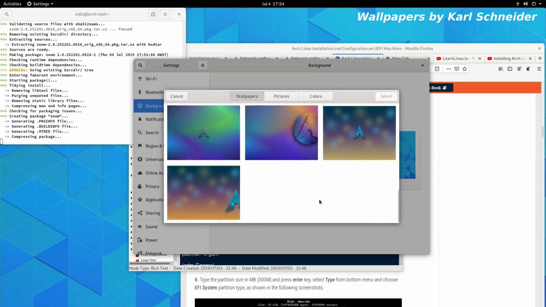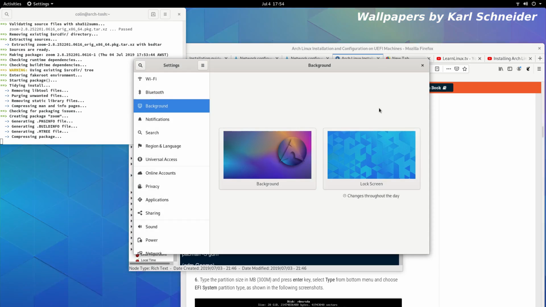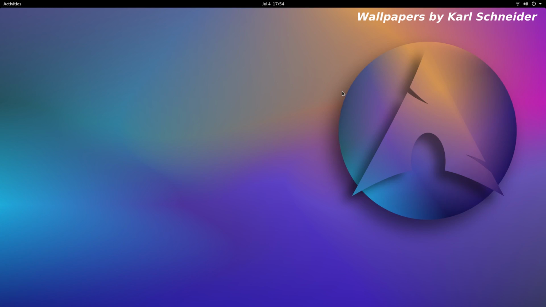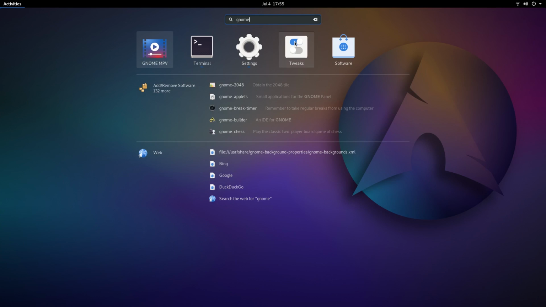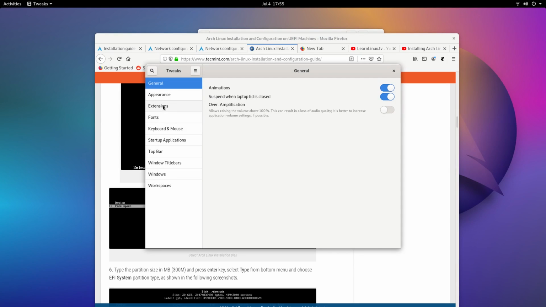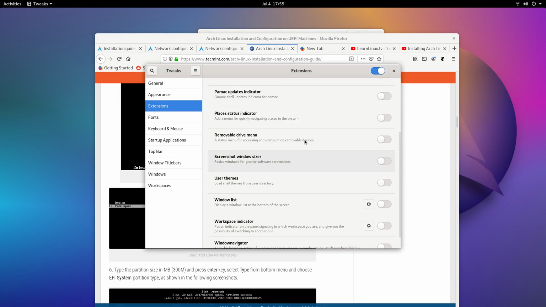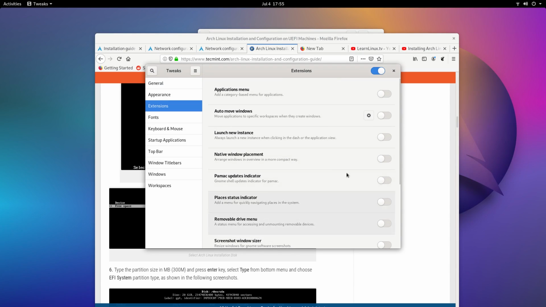And that's installing. I installed some backgrounds, so let's have a quick look. I've got a couple of really nice backgrounds there, so we'll do, I think, this one here. Let's do that. And that's from Carl Schneider. He's got some really nice backgrounds, Carl Schneider, and I think you'll find that Carl Schneider is always linked under my videos anyway. So by default, I installed Gnome Tweaks. So we've got Tweaks there. I haven't messed with any extensions yet, but they've been pulled in under the default Gnome, I would say.